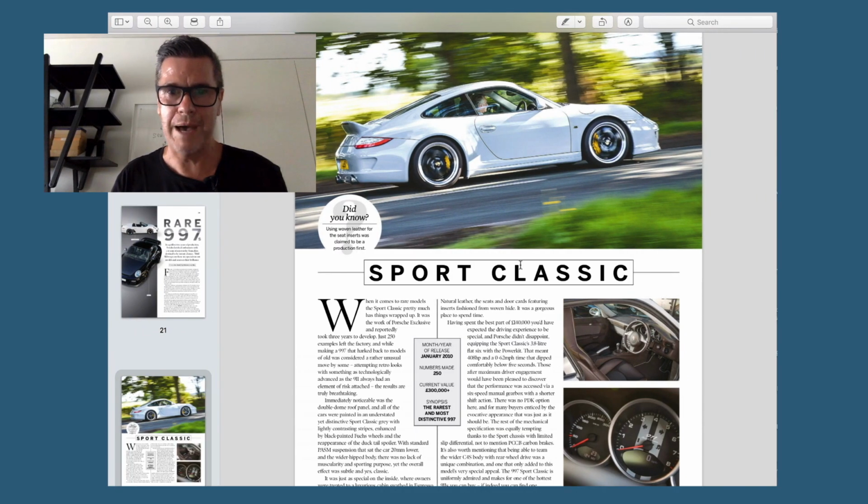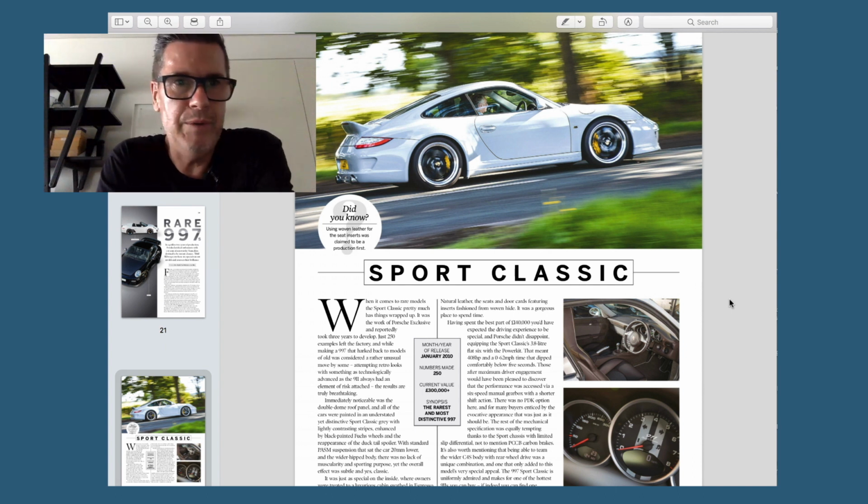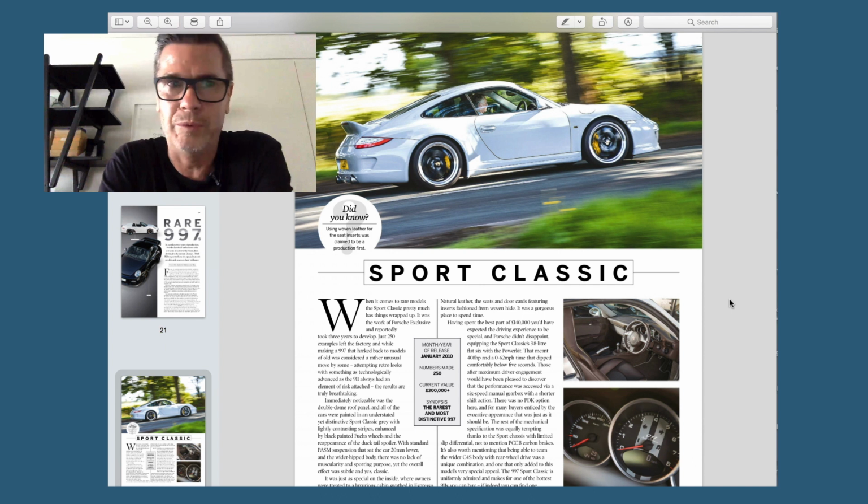Okay, everyone, I'm back. I hope this is working this time. I'm having a few problems with my screen recording app today. But anyway, I just want to go through these. This is in Total 911. I'm referencing this information. I guess it's a review of their article, or we're just talking about their article.